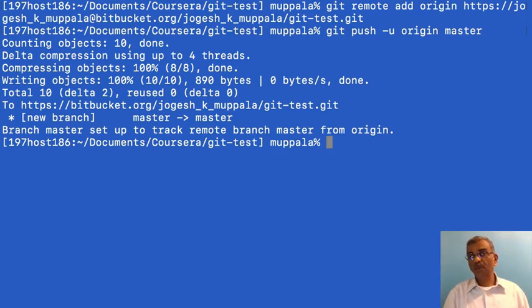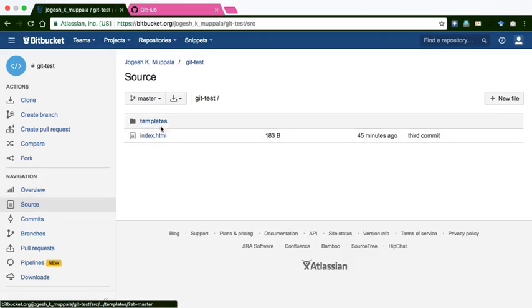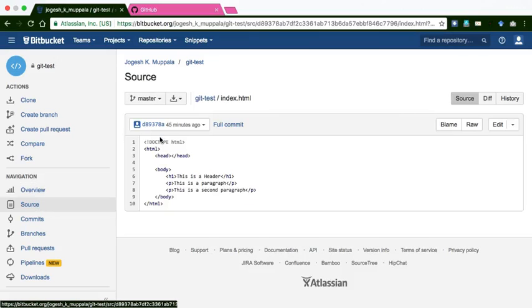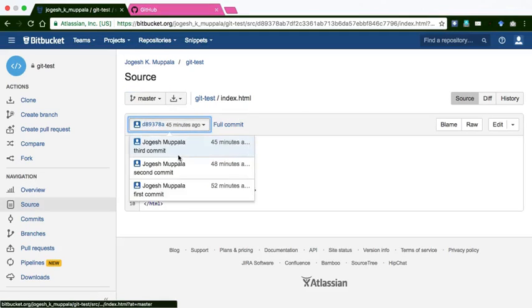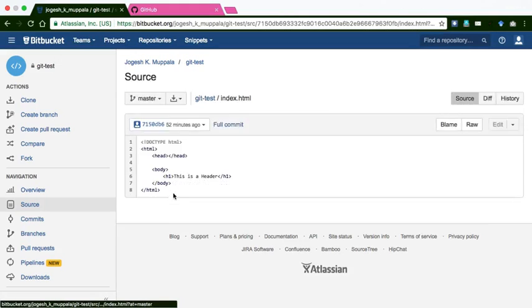So let's go to Bitbucket to see the status of my online Git repository now. Going to my Bitbucket and reviewing the online Git repository, you would see that the master branch has been pushed to my online Git repository. I can then examine the source by looking at the source here, and you can see that I have the index.html file, which is exactly the same as what I have in my local Git repository, and examine the various commits also. So I can look at the state in the second commit and at the first commit.